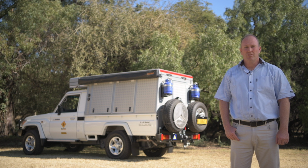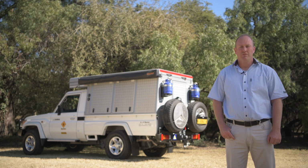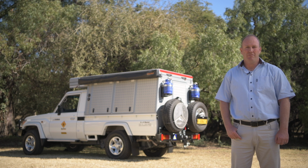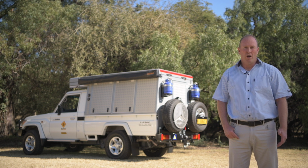The vehicle's based on the Toyota Landcruiser single cab 79 series. It's a very capable 4x4. It's based around a mechanical operating system, so you don't have any fancy electronics. And it's the ideal vehicle for overland travel and for remote area travel.